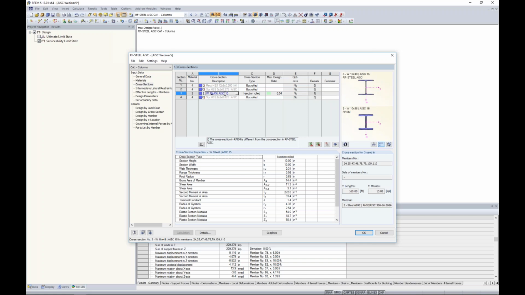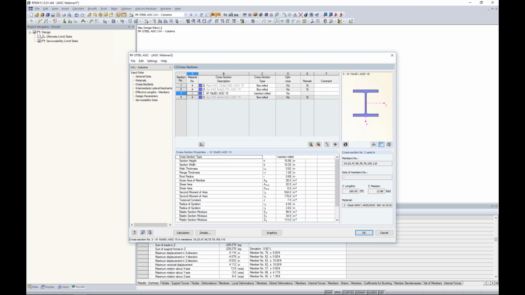So what you need to do is right click and export this cross section back out to RFEM, and rerun your analysis so that we get the true internal forces based on the correct stiffness with our new shape. What it's showing now is just an approximation. That's why it's highlighted in blue. In turn, I can right click and import the cross section from RFEM to bring back in that W10x88. So that's what I want to show you for this first case and design of columns.